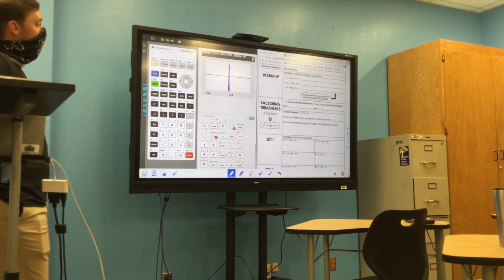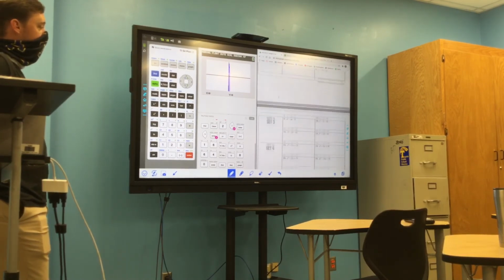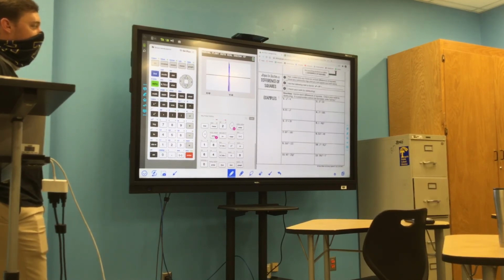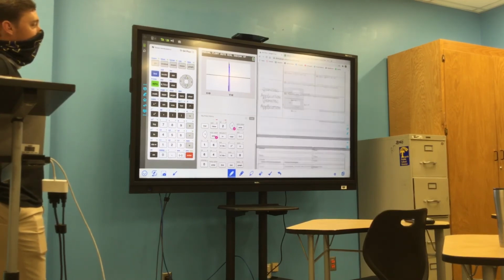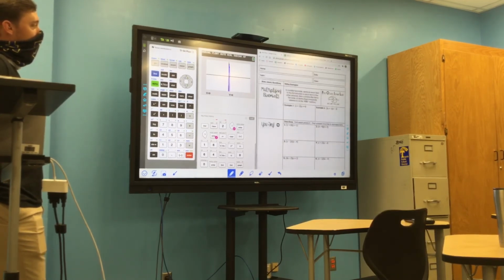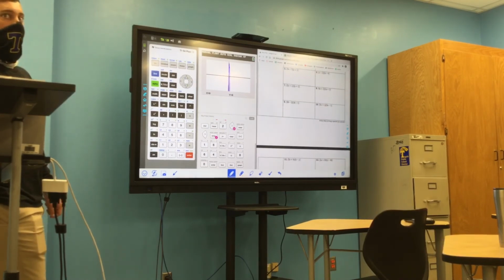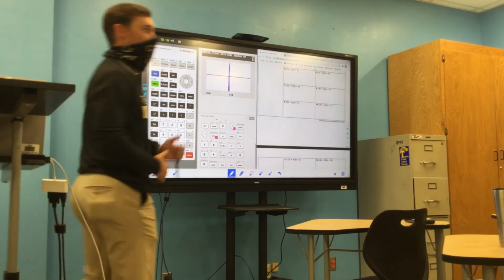Alright, let's see, factoring, we did a lot of those, we'll probably skip that. Difference of squares, remember you're taking the square roots of those. The other major thing I want to look at is multiplying binomials, we did a lot of that. Remember you're using your box method, right?